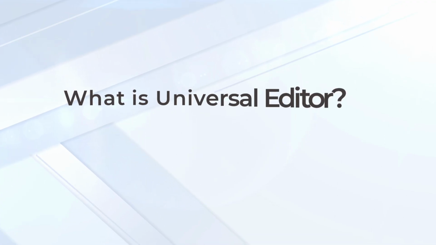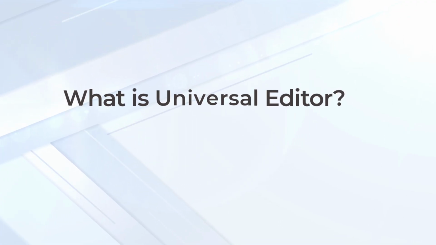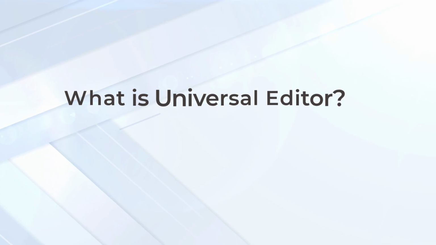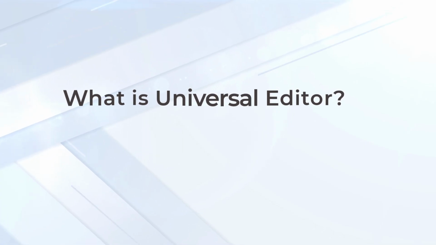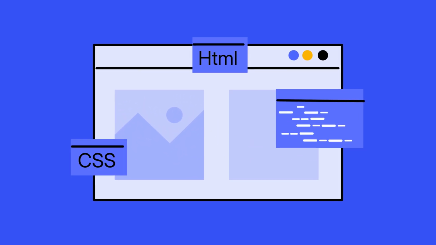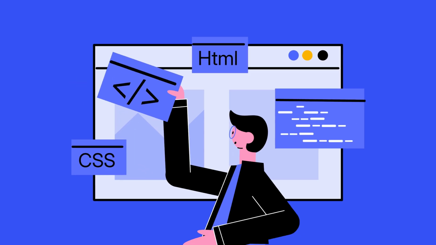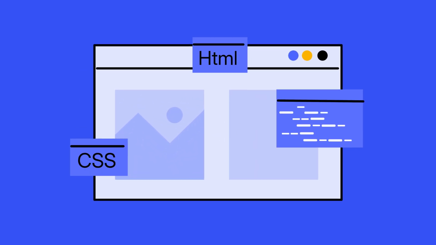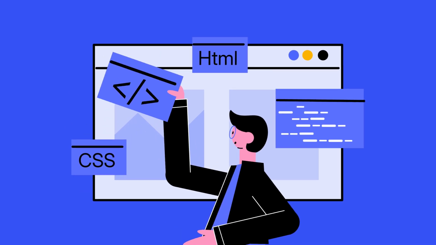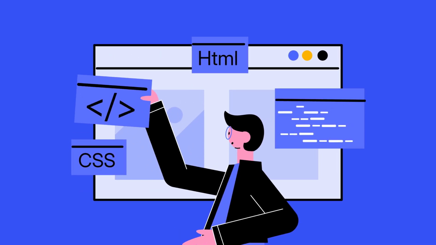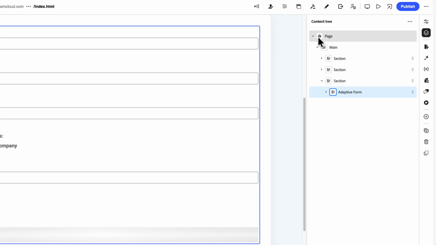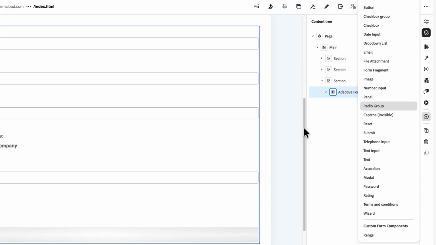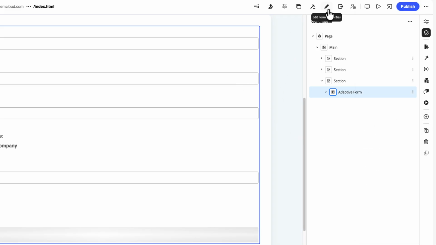From a developer perspective, Universal Editor is a framework-agnostic editing layer added on top of your frontend. You still build pages and form components using HTML, CSS, and JavaScript, and then wire in the Universal Editor so AEM understands what parts are editable. You still keep control of the markup and behavior. AEM adds editing capabilities. From an author perspective, this looks like a modern page builder. Authors can add and configure forms directly on the page, see changes instantly, and publish without touching code.